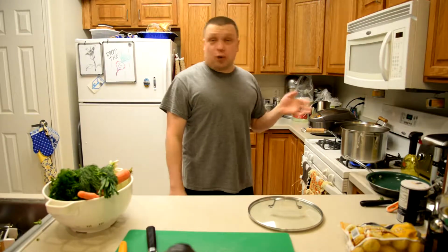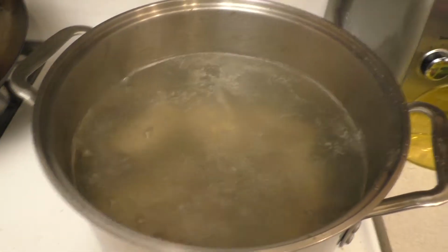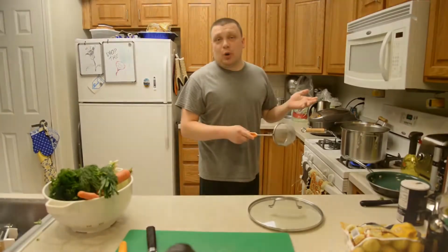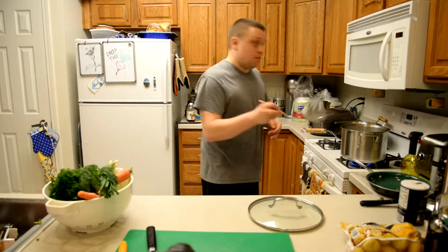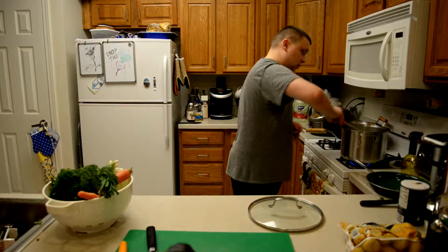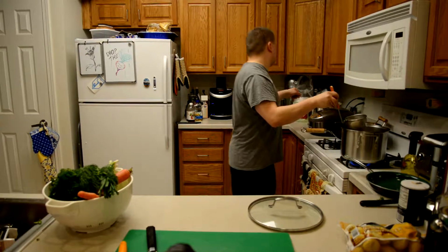And we have returned. It has been about an hour since we began our endeavor into making borscht. Now, the broth itself looks good, so what we want to do now is get rid of some of those bones that are in there. You can use a little hand strainer like this. Just take a couple of them out. Like that.